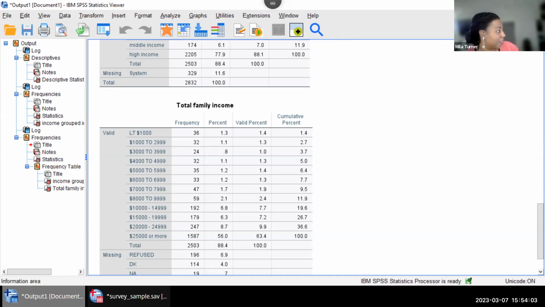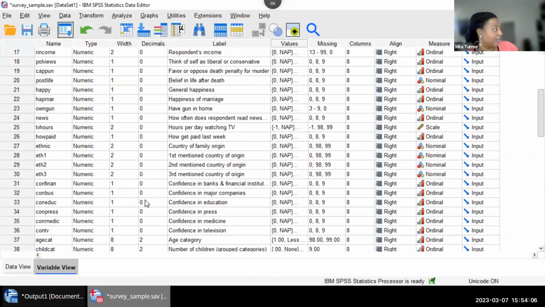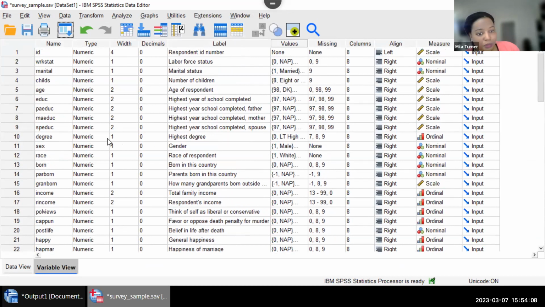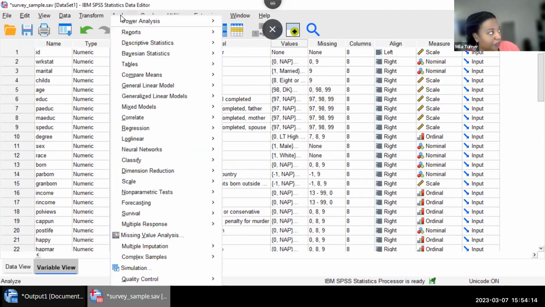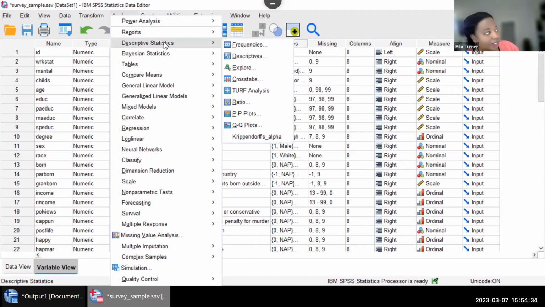I'm going to go back and show you a few more things in the data editor. So for the drop-down menus, like I said, you can ask it to perform those statistics from the output or from the data editor, from either view. But just a little note about these things. Drop-down menus, awesome. That's the intuitive part. Very easily go and see what you want to do. So you've got descriptive statistics that allows you to explore and describe. This is where you get your frequencies and your summaries.